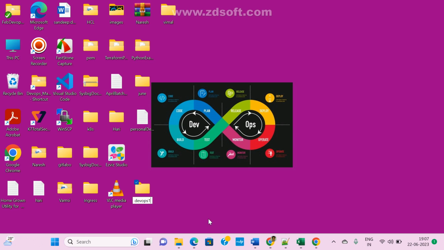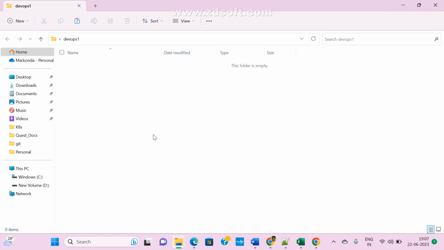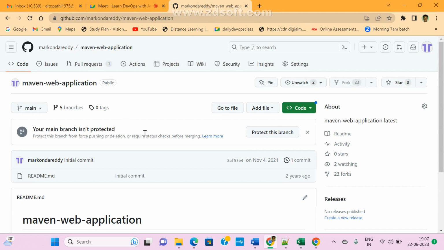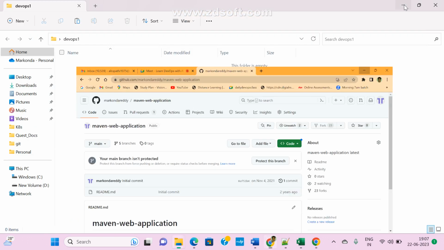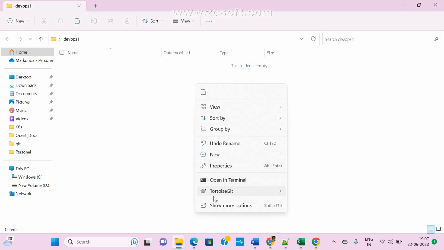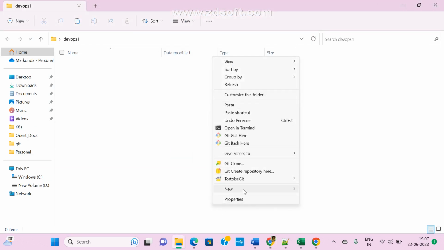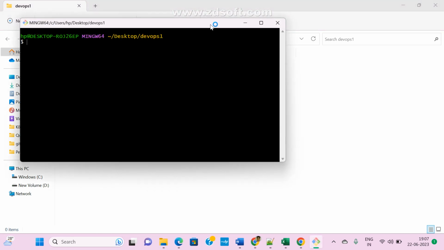What is the command? I don't have local code. They gave a username, password and all, and this is my central repository code. I want to get this code to my local repository, my machine. So which command, guys? Last class we discussed, right? First time, git clone. Just assume blindly.